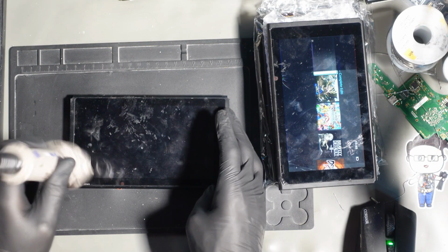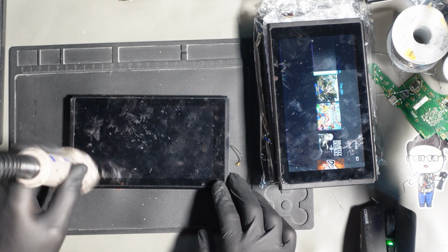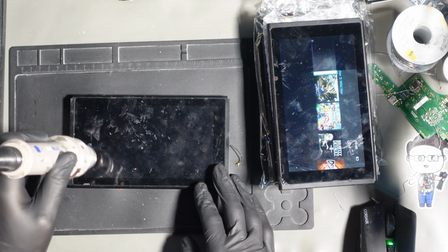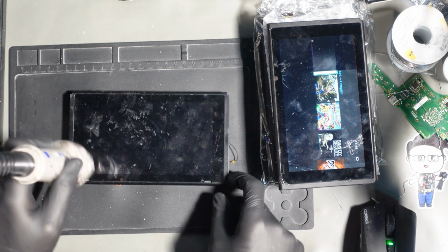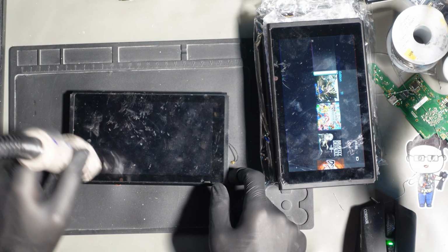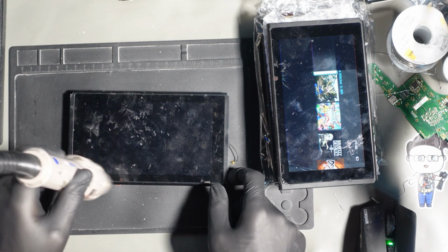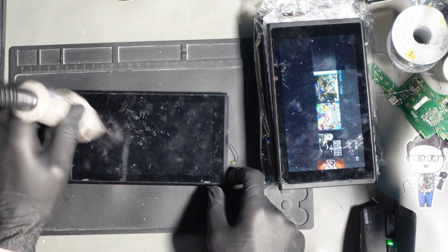Now, you might be wondering, this would probably clean up okay. It's just a bit of gunk on there, probably flux and stuff from when I've been handling it with dirty hands. So, realistically, because this case is in okay condition, I could technically use it, but if I'm going to be repairing these, I may as well repair them with brand new parts and keep the customer nice and happy. They're going to get a nice mint condition Nintendo Switch back, all being well.